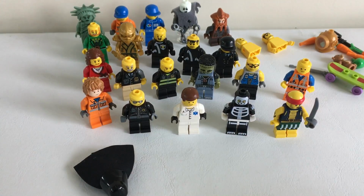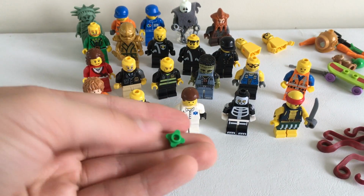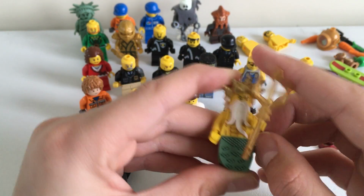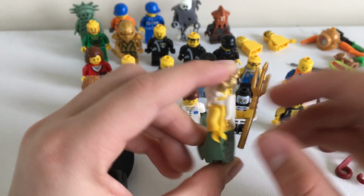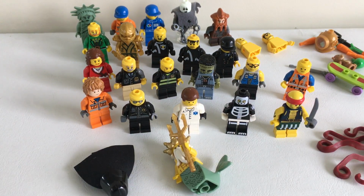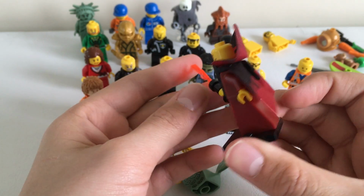I'll speed this up quickly. Octopus. Piece of grass. This guy's sick. I saved him probably best for last because he has this shirtless print, which they never do in Lego. So that's really cool. And saved the best ones for last. We got this one from Series 13 minifigures. He looks really evil.